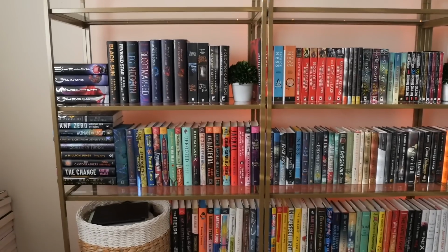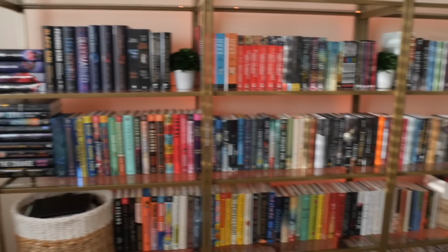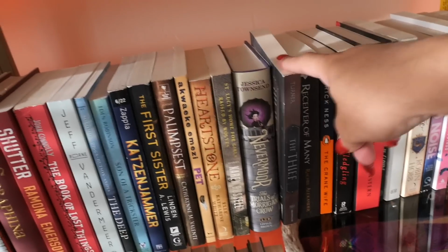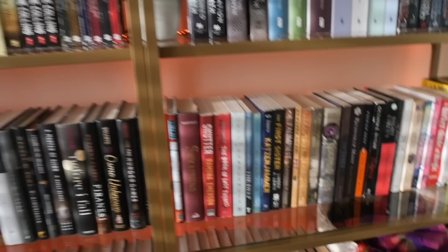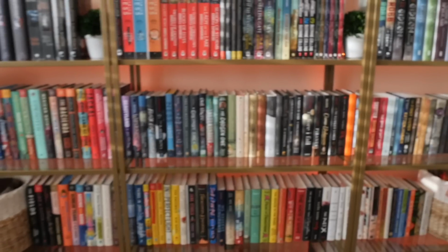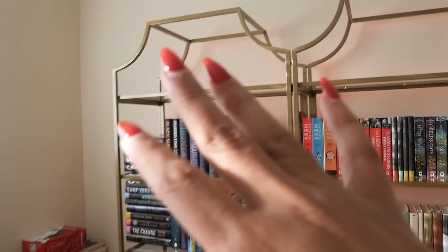These next two shelves took me a little bit more time. So these are all of my science fiction and fantasy books. Down here is standalones, or there are books here that do belong to series, but I only own the single one, or I only have read and own the single one. So when I read or acquire more of these, I only have the original Hunger Games copy. I'd love to get a special edition of the whole trilogy, but I don't actually own books 2 and 3. But anyways, those are single books or standalones, and then up here are series.